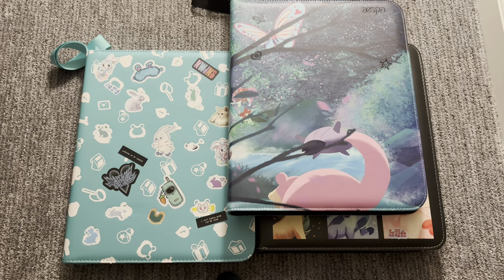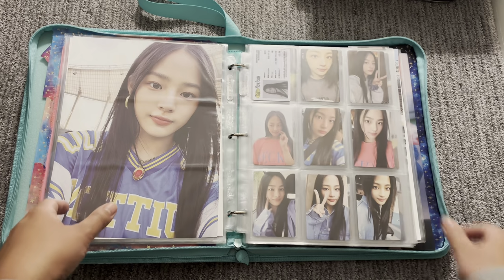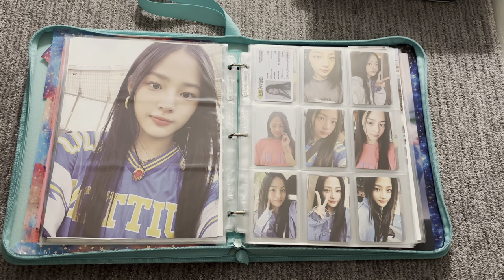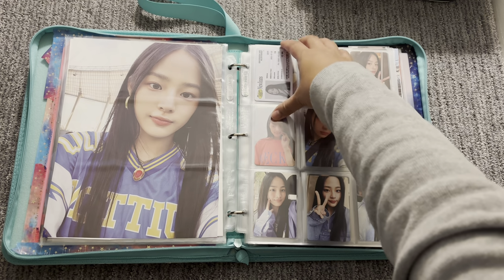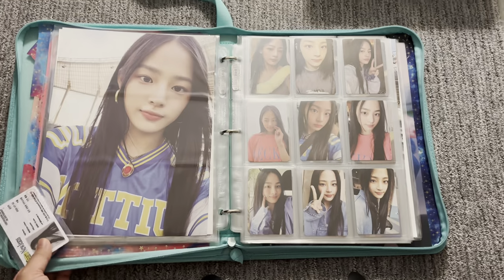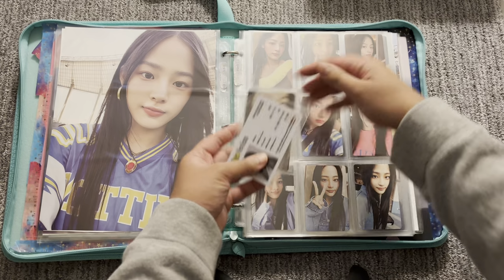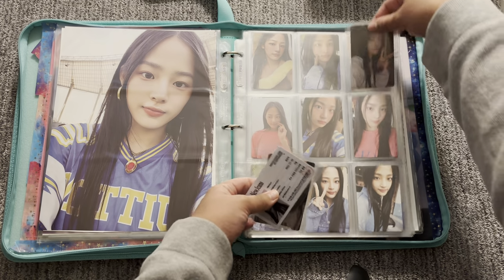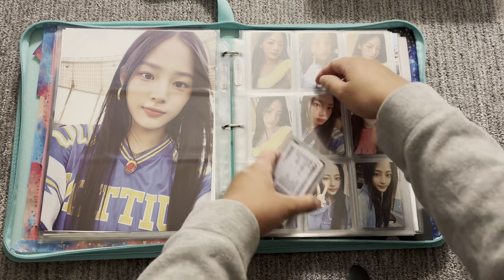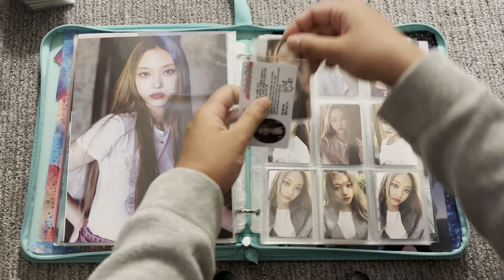I'll be transferring some of my K-pop photo card collections. I'm gonna start removing photo cards from my old binder. The reason why I'm doing this is because I find the Vault X and Ultra Pro binders to be a lot more secure, and it'll definitely keep these cards looking pristine and not be exposed through these top loading pages. I'm gonna keep this binder as something for inclusions.